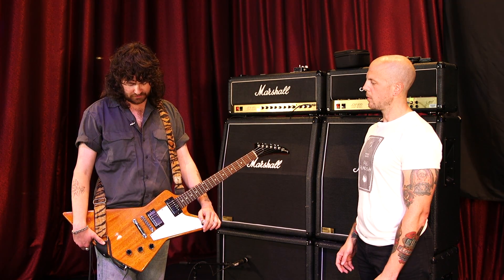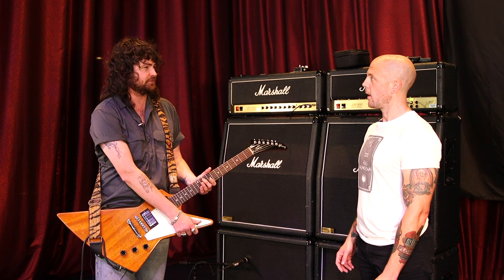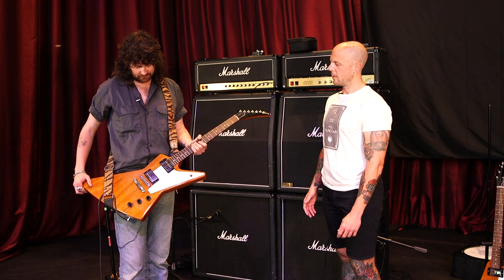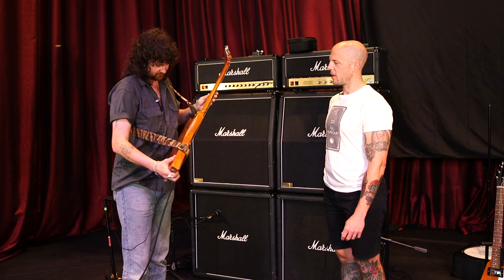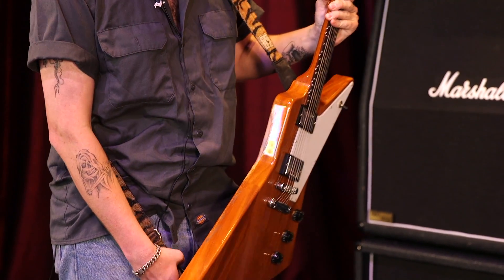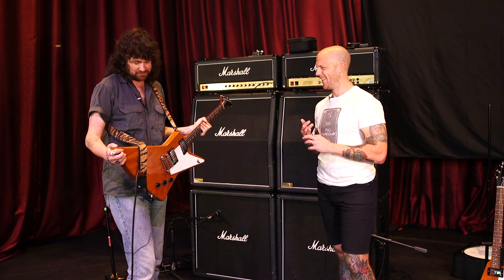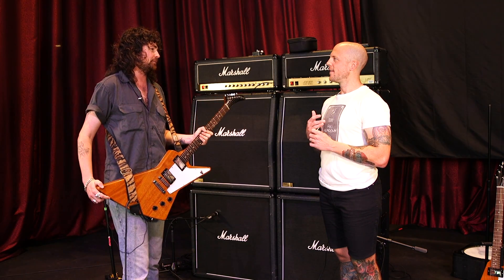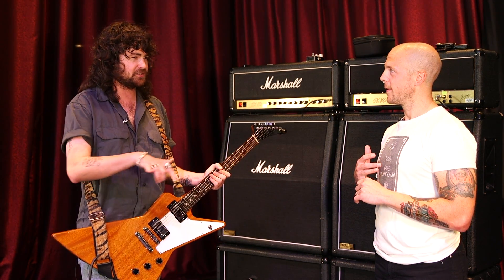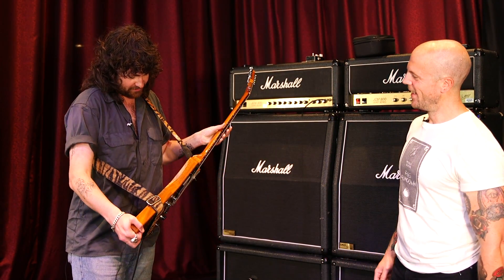I'm always on the bridge. I've got the neck down so I can use it if I want, or kind of kill it sometimes — when dialing it down it's too slow. I'm always on 10, and yeah, it's been beaten up a lot already, which I like. You can see on the backside here — the belt buckle rash. It was pretty much like this after like three shows, so I'm pretty proud of that. With the Strat I played for like four years and it never really got beaten up because someone did a home-job reliquing on it, so it never got cool signature dents. Deck dents — I'm really proud of that.